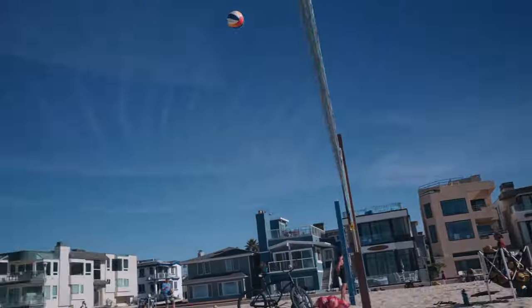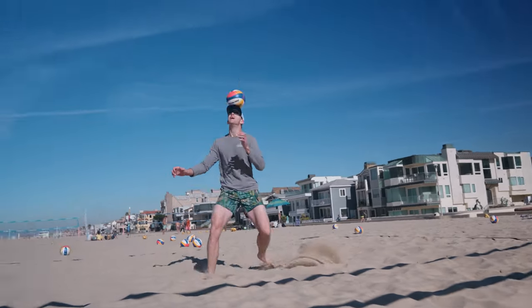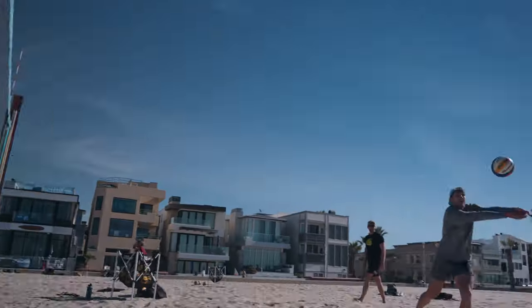The last variation is called two-one-none. For one of your touches, you get a full platform and a handset. For your second touch, you only get one — a poke, a fist, one platform. And then you have to do a soccer touch for the third, so that's 'none' — chest, header, or foot. Anna Patricia is an expert at that; she does it at least once or twice, maybe even three times a match, and it's awesome.